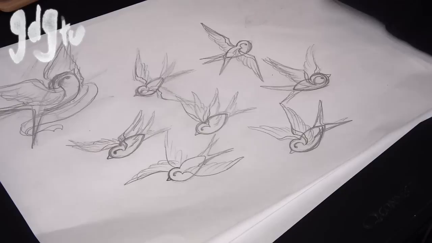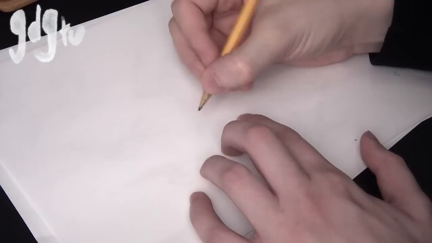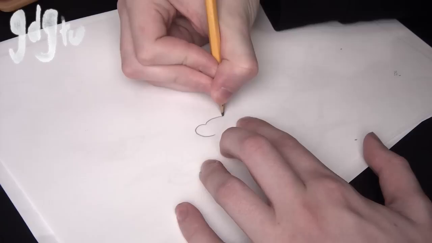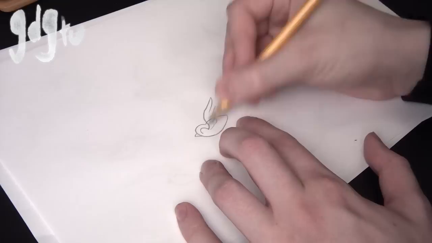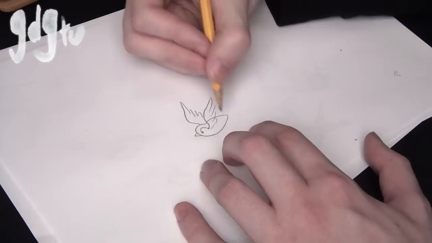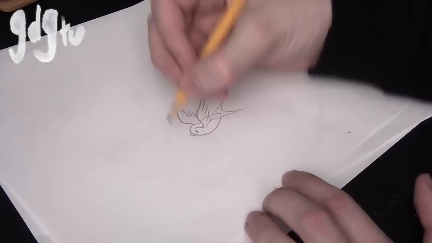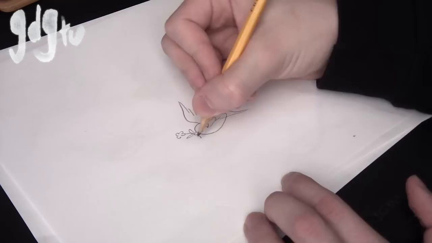And yeah what I'll do next is I'll just get another sheet, just lay it on top and trace them through a bit neater. I mean I usually actually draw straight onto the watercolor paper, I don't usually bother double tracing them like this, but I'm just showing you how I do it. And then when I come in with a pen I can refine them even more, maybe add something like maybe a little flower coming up the beak, and you know add little bits to them like that.